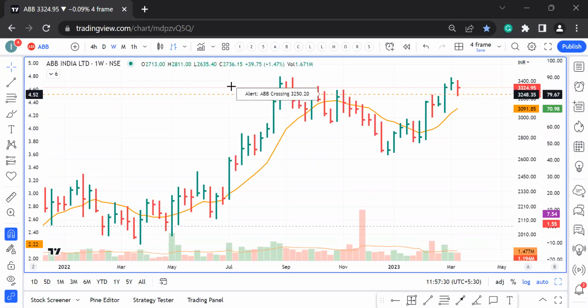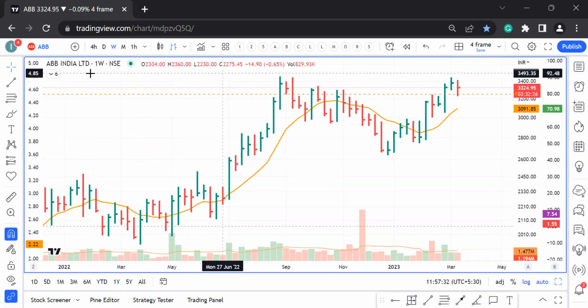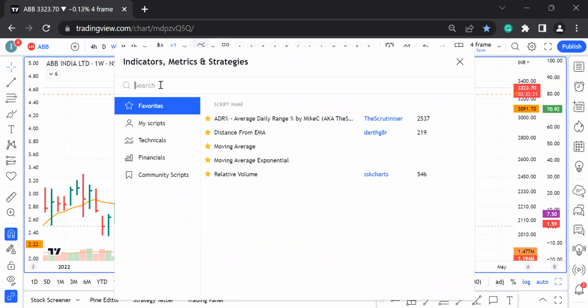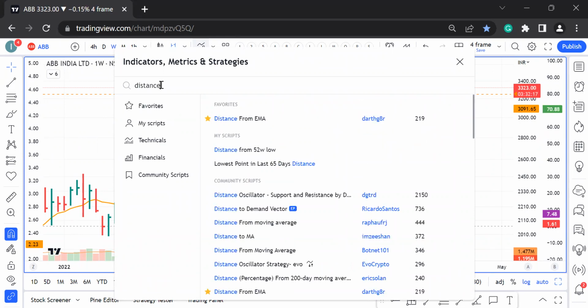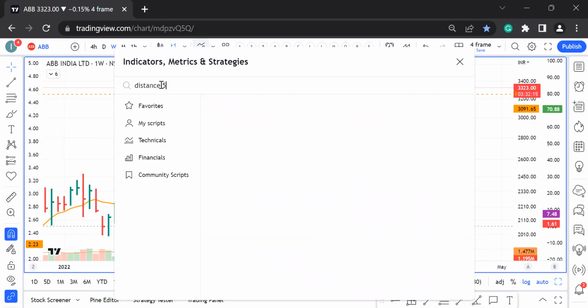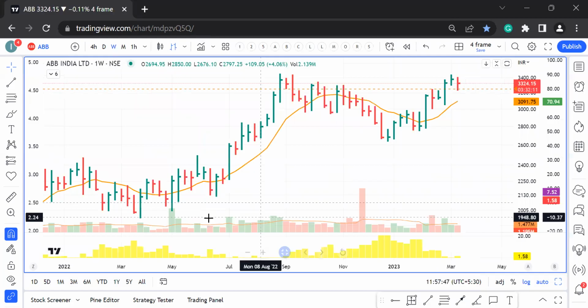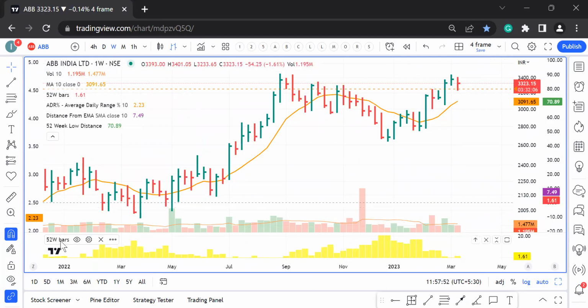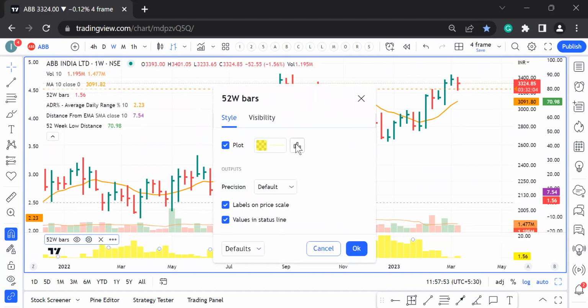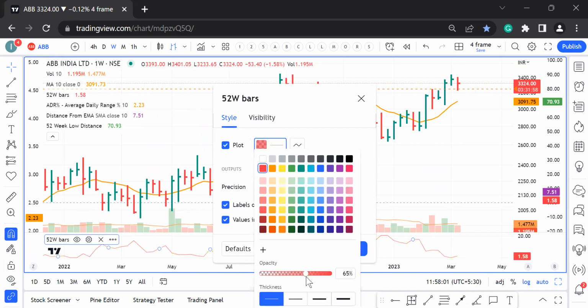For this, you don't need Pine code. This indicator is already there. So just go to indicators and type distance from 52-week high. Now, when you add it, it comes as a histogram. So go to settings, change this histogram to line, and color to red.